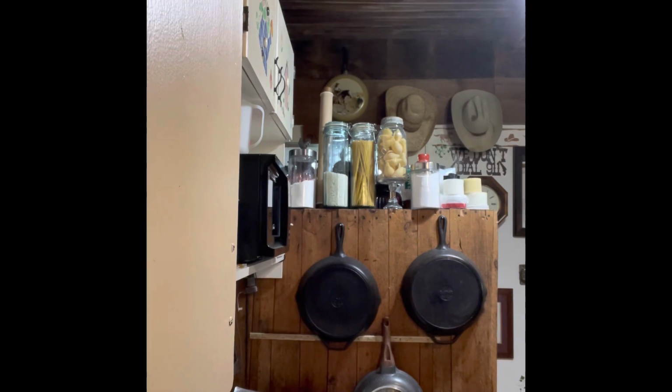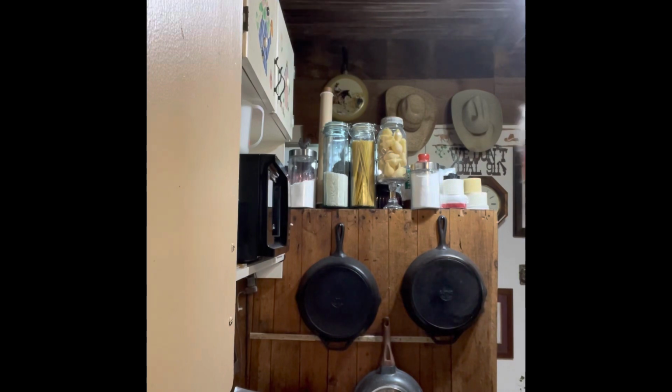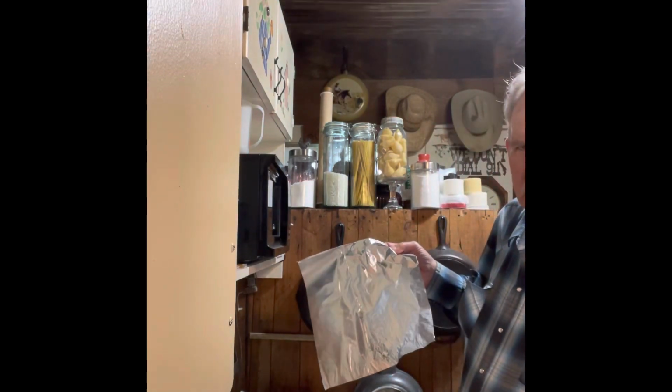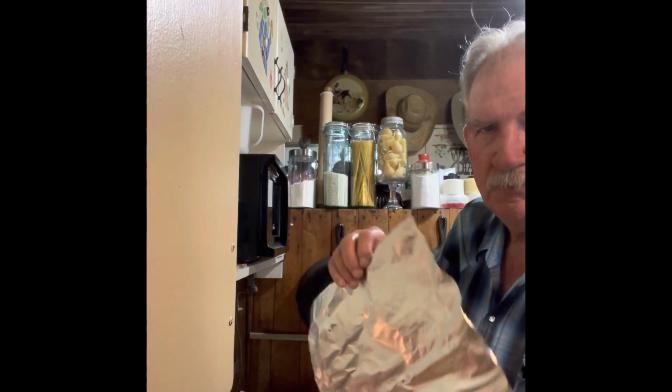Wash my hands here, get that olive oil off. And then what I do, and you don't even have to do this, but it's just what I do. I cut for 3 packets, I cut 6 sheets of aluminum foil. Well, I don't know, might be a foot square.